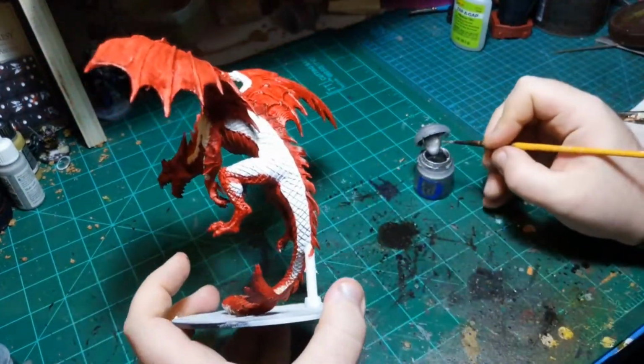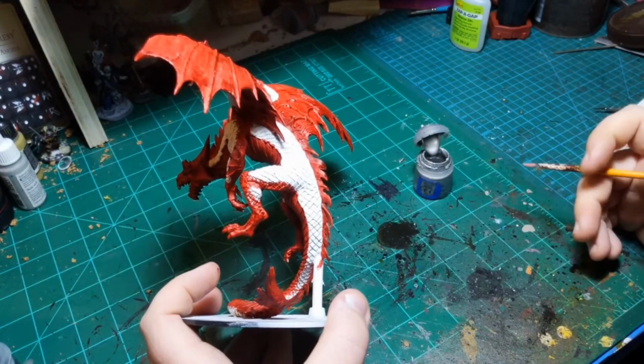So now I'm going to paint the scales, and I'm going to paint them in silver.